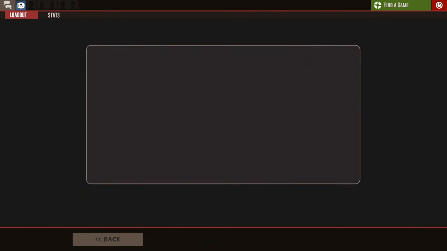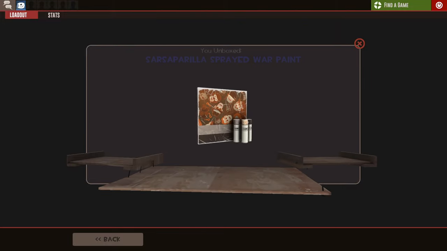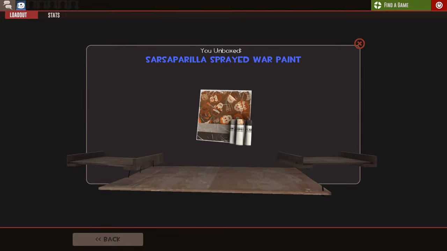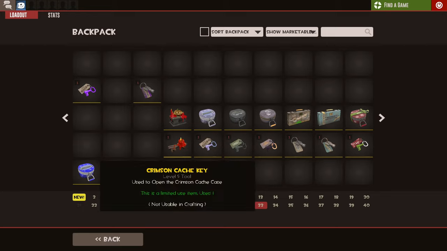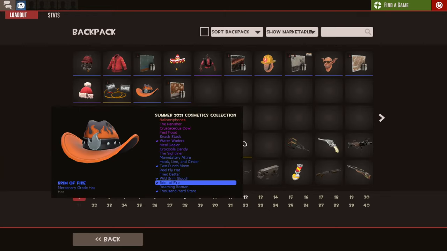So, yeah. As we open up the next crate that we have, we've got ourselves the Sarsaparilla sprayed wall paint. That's kind of cool. It's got all the mercs on it. You'd want like a big canvas for that though. Get as many mercs on it as possible. That's going to be pyro. Yeah, that looks sick, by the way.